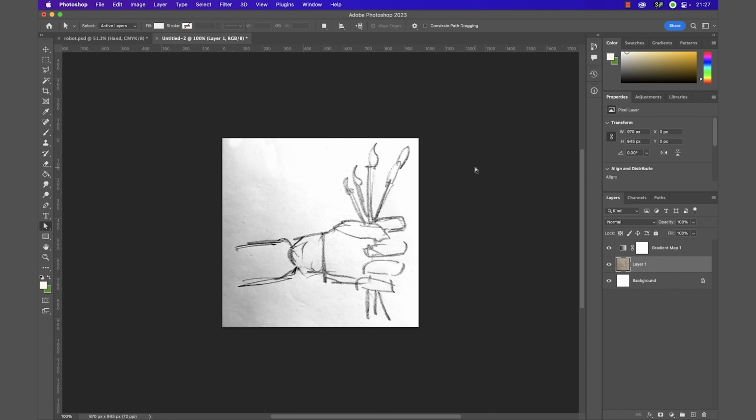Here we are in Photoshop this time. And for this artwork, this is the idea that we're going to try to create. This is a really simple little sketch that I've done just to show what we're aiming for. A robot hand grabbing a few paintbrushes, and the grip's too tight, and so the paintbrushes are snapping and breaking in the grip of the robot hand.